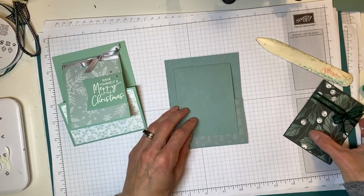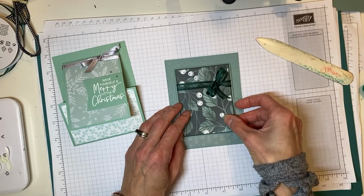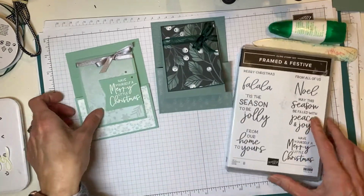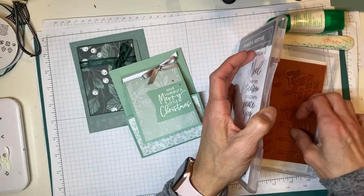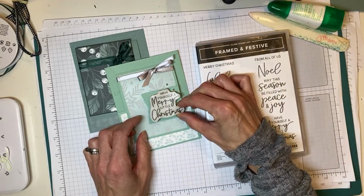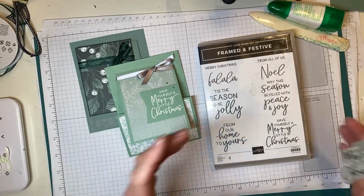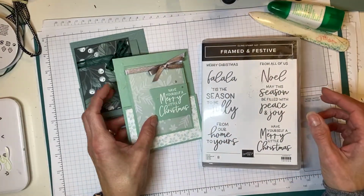Okay, so that's gonna go like that. This is gonna go on here like this. We could color the berries. I'm still undecided on that. And then, so what I did here on this first card is I used this from this Framed and Festive, Have Yourself a Merry Little Christmas. I stamped it, I heat embossed with the white, and then I just cut a little tag. And so I just thought, I liked that it was just simple and cute. Wasn't anything too fancy.